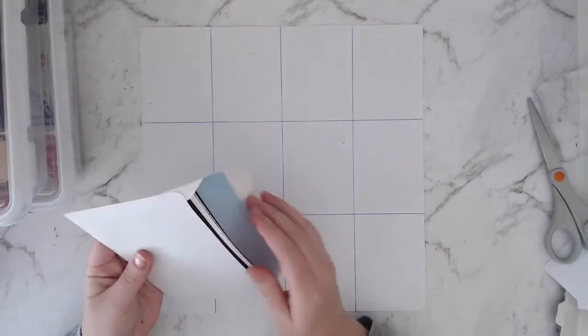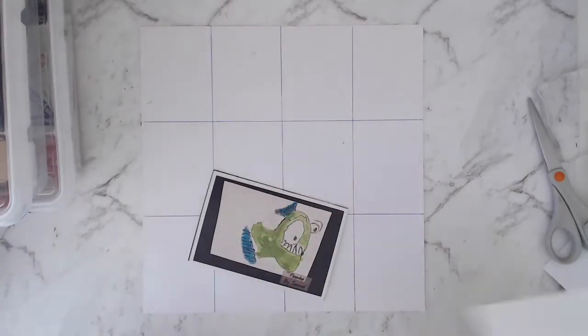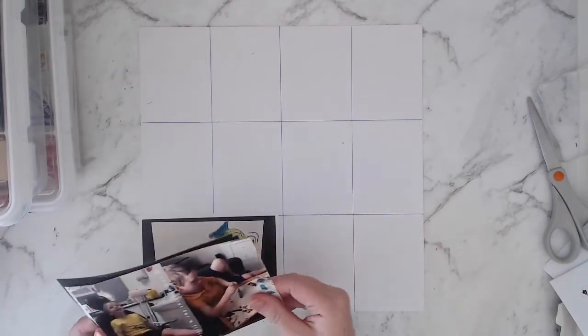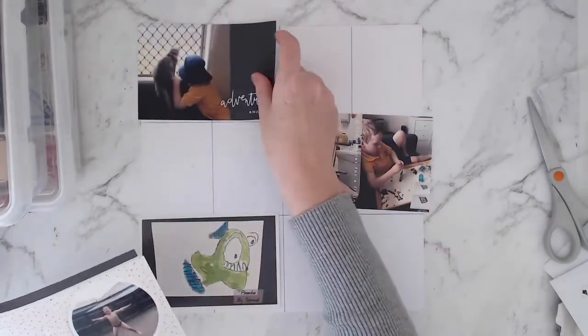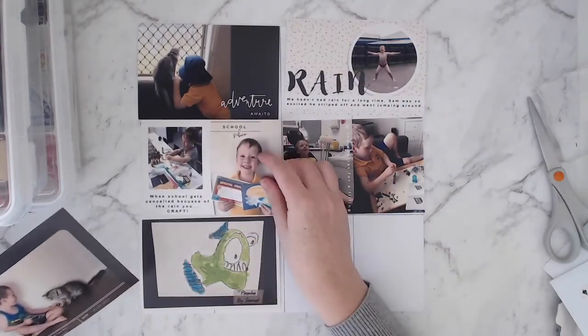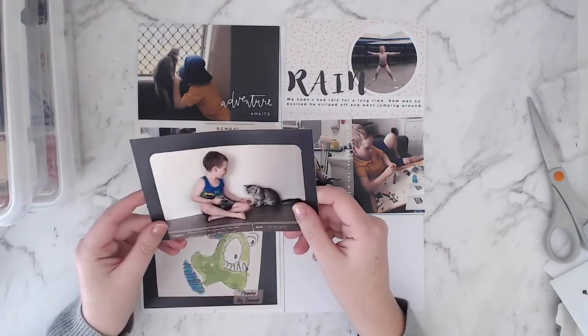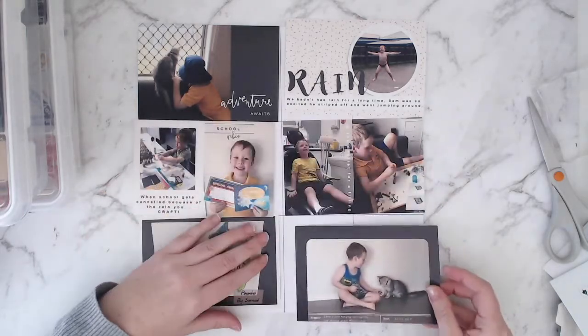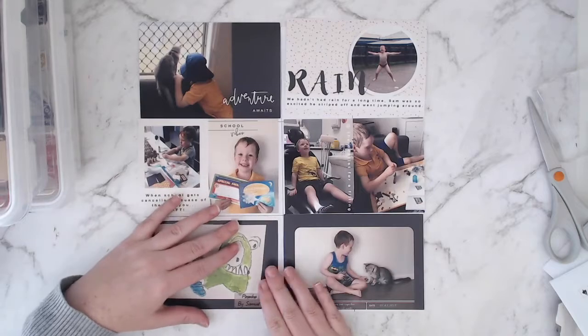And this layout here is just a normal design A spread. So we've got the 4x6s and the 4 3x4s across the middle. And the spread is all the things that Sam got up to during the month. So they're not in any chronological order or anything like that. It's just an assortment of different things that happened for him.